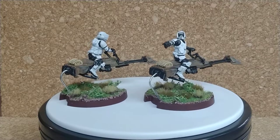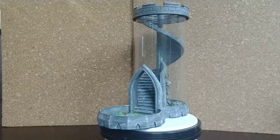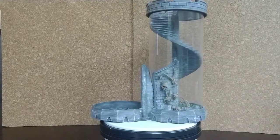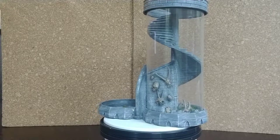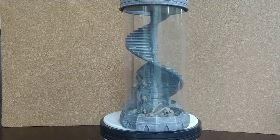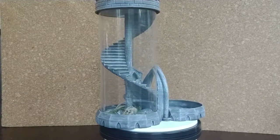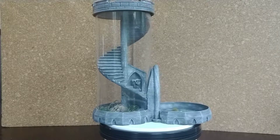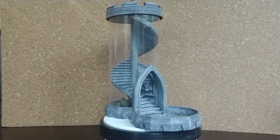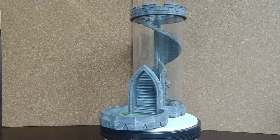Next, I created a dice tower. First I was going to create my own, but looking on Thingiverse, I found one that I really liked — this one definitely spoke to me. First, I am in love with gothic medieval type stuff, and two, it's see-through so you can see your dice go down the tower. So after printing the dice tower on my 3D printer, I proceeded to paint and customize it. I had a bunch of leftover skulls from my miniature games and put those on there to make it more interesting.